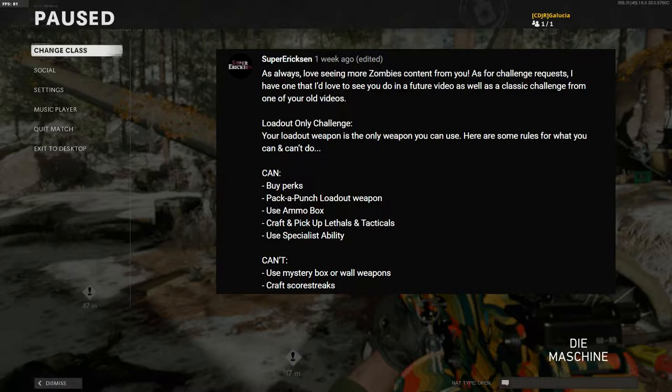So for Super Erickson's challenge, basically the gist of it is that I can only use my Loadout weapon. It's the only weapon I can use. But he actually gave me some rules of cans and cannots, which I appreciate. So he says that I can buy perks, I can Pack-a-Punch the Loadout weapon, and I can use the ammo box. I can craft and pick up lethals and tacticals, and I can use my specialist ability. So those are all really helpful.